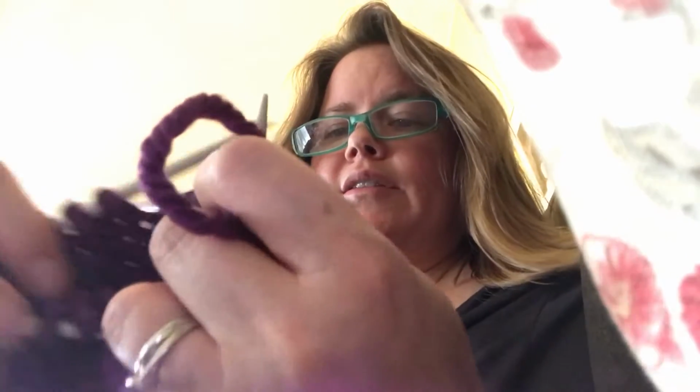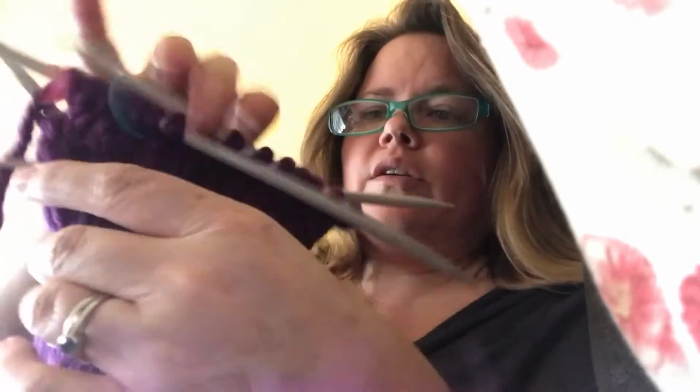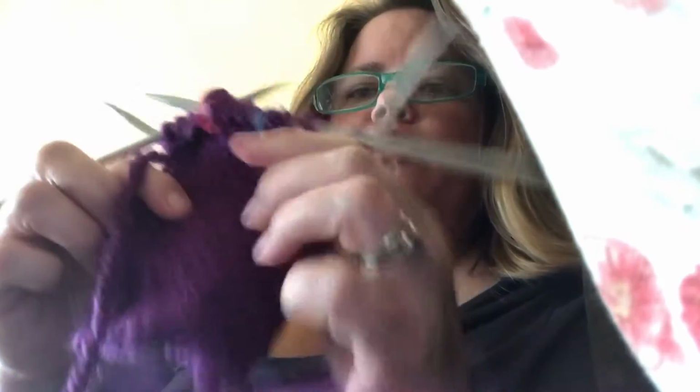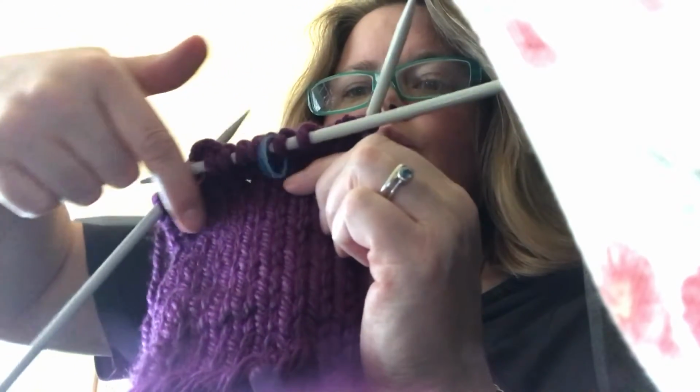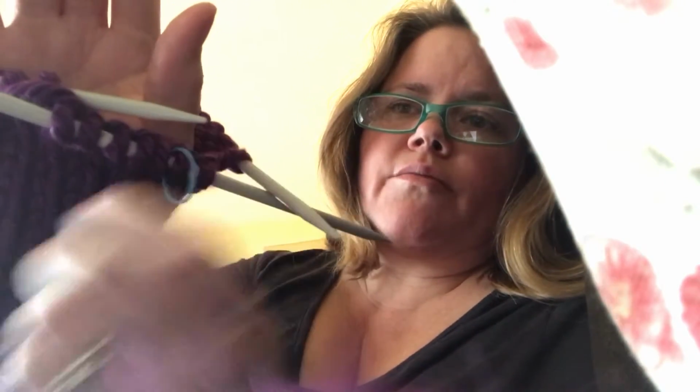And then what we're going to have is, you can already see it starting to form right here. We're already starting to have where we have the wrist, and then it's wider here for the edge of your hand, and then this is where the thumb is going to go. So it's going to go like this. I just dropped my marker, but I know where it goes. So right here and here, where the marker goes, we're going to soon put it on a piece of string, and it's going to be a circle that's going to go around for our thumb.